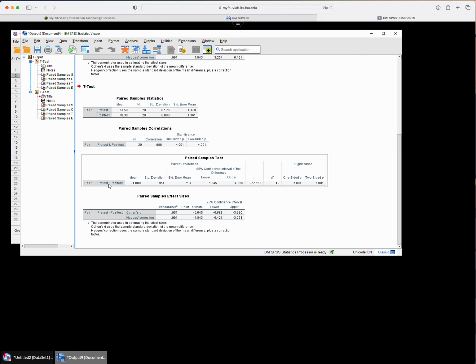And now we can see here, since it's pre-test minus post-test, now it's a negative 4.8, and a negative t-statistic. We still have the same amount of significance on both sides, but the sign has changed because we've switched these around. So since we're doing pretest minus post-test, it's negative, which is saying that pretest is significantly lower than the post-test. So just keep in mind that you pay attention to which variable you're putting in first before you interpret the mean difference, the t-statistic, and the significance, because the order of the variables will change your results. And that's it. That's a paired samples t-test.